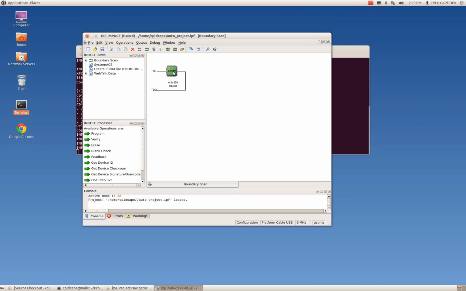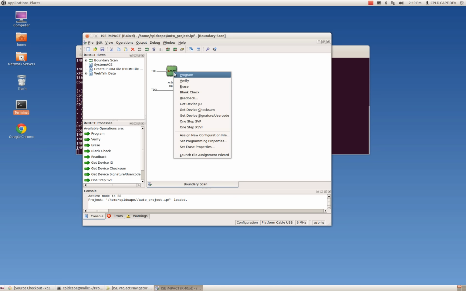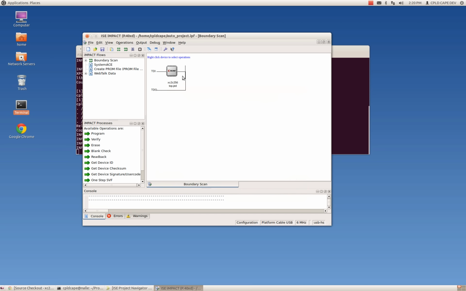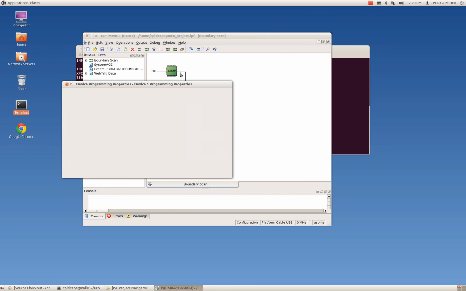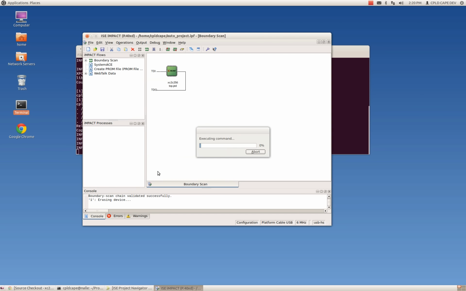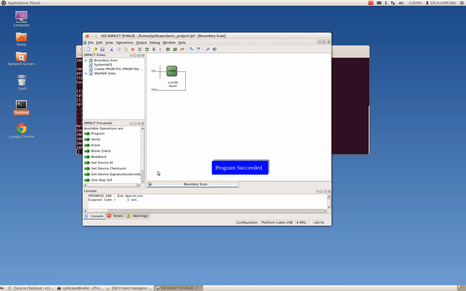So what you can do here, click it, right click, and the first thing you want to do is select assign a new configuration file. So it's here, and we go to the folder for the I2C Servo controller and just select the top file here. Then right click again, use the program and press OK. Now it uploads and the program succeeded.